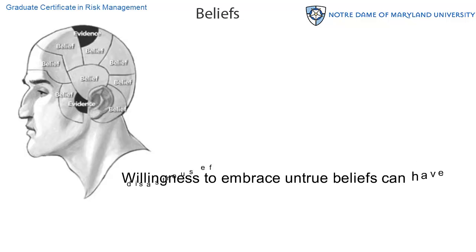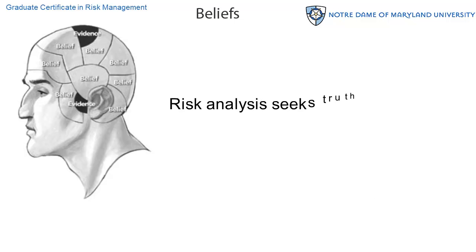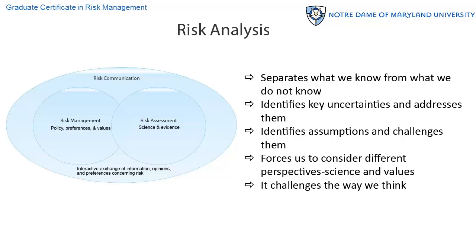This willingness to embrace untrue beliefs can have disastrous effects on our ability to analyze. One of the ways I often see this is that industry and government have a lot of beliefs about each other and what motivates one or the other. And these beliefs often seem to get in the way of genuine progress. Risk analysis tries to seek truth, a truth that is separate from beliefs.